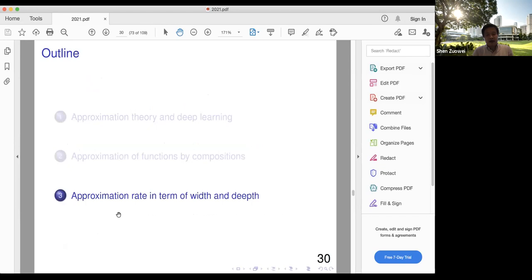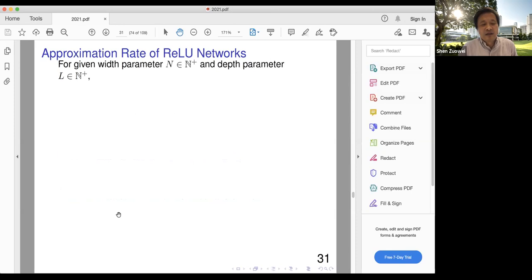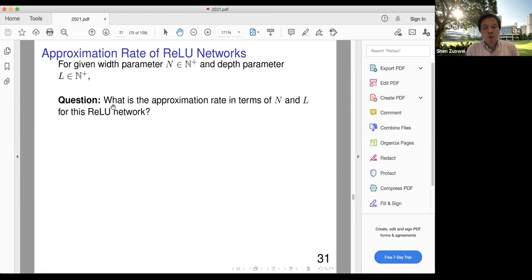Okay, now I think I come to the more technical part of my paper. That's the hard analysis. Given a neural net with a given depth and width, what's the approximation rate? Most of the results here are for ReLU networks. You have a parameter for width called N and a parameter L for the depth. Your real width and depth may be a linear function of N and L, but you can think of N as your width and L as your depth. The question is, what is the approximation rate for this neural network?